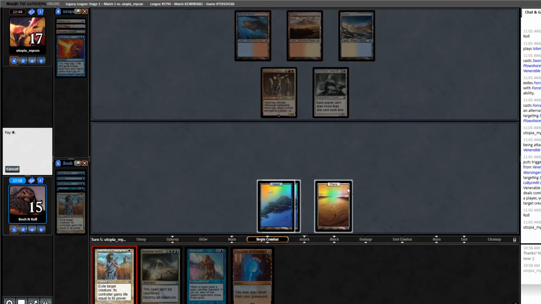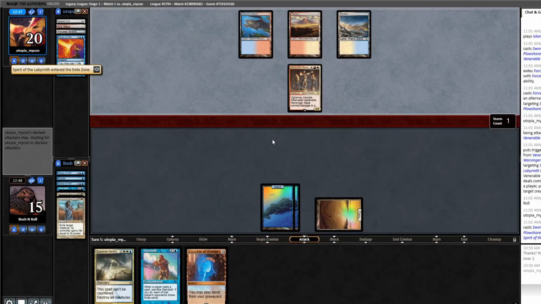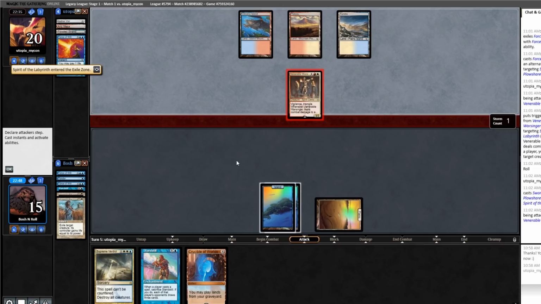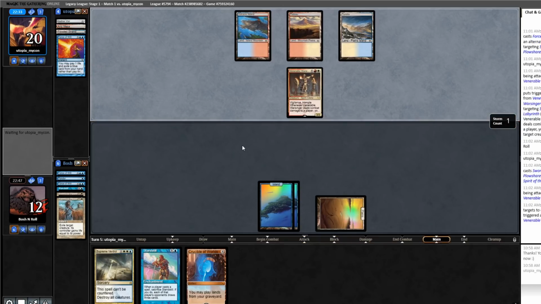Alright, they didn't do anything pre-combat, so I'm just going to get rid of the Spirit. Plow, exile, so I don't have to worry about it coming back right away. If they have a counterspell, they have a counterspell. Okay, so now Snapcaster plays pretty well. Build a 3-mana 3/3. It's rough when you have no creatures in the graveyard.